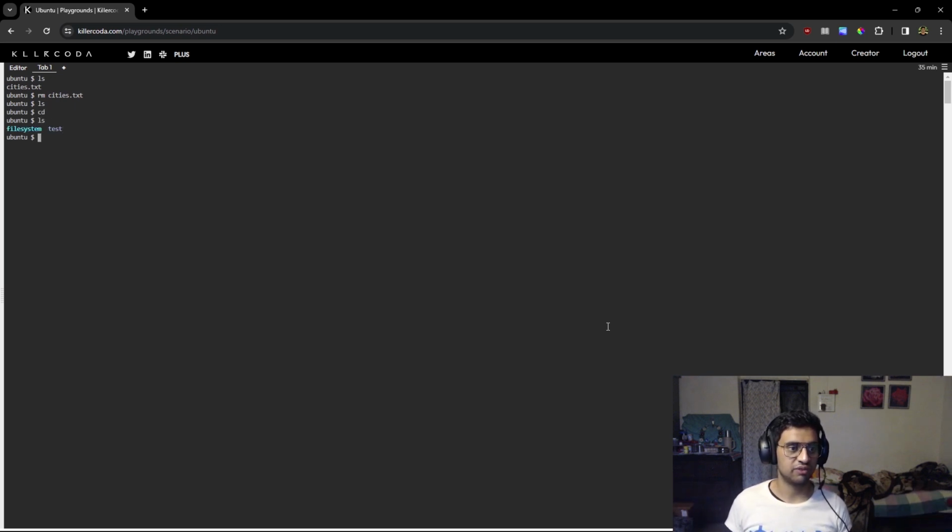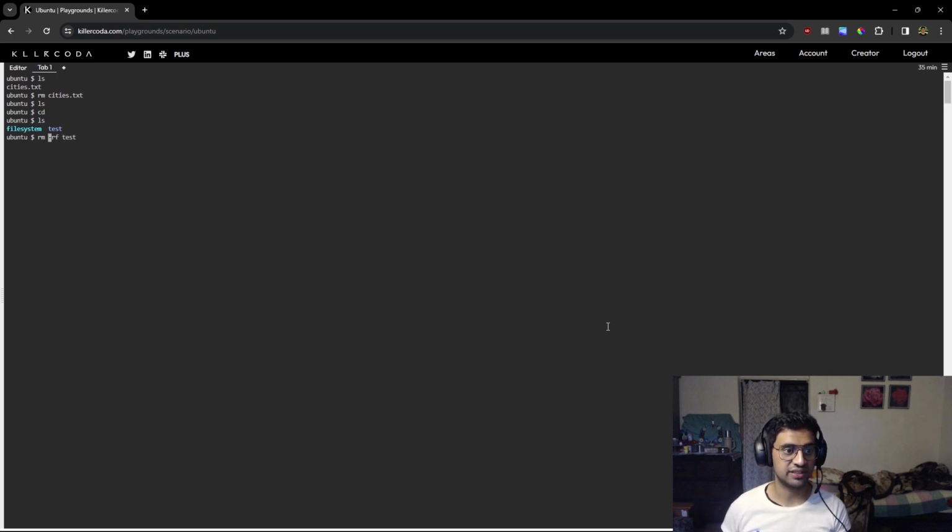Now let's come one folder back, and let's say I have this test folder. Let's say I have multiple files inside of it, and I want to get rid of the entire folder. rm test is not going to work. So what I will do is rm -rf test. This will delete every single file within this test directory, and it will delete the test directory as well. Again, you can see why this is so dangerous.